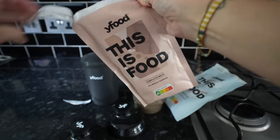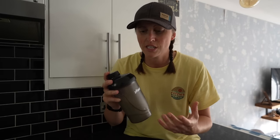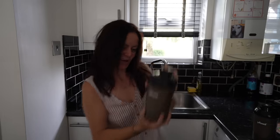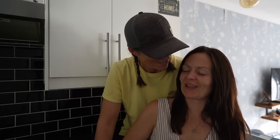Most of you have seen us using this stuff all over Europe - we love it. If you don't know, it's a full meal replacement in a drink. We're going for the powder this week - I've got the crazy coconut flavor, Emily is obviously going for the choco. The powder is great because you can grab yourself a taster pack, try all the different flavors, and when you know which one you like you can order it in a big bag. Because it has a long shelf life it is brilliant in the van - just keep it in the cupboard for when you're trying to avoid unhealthy snacks.